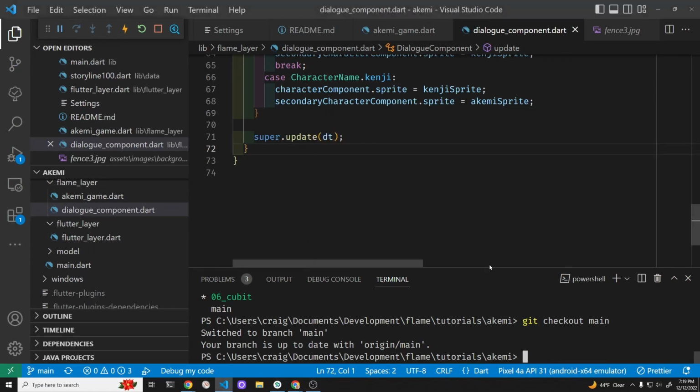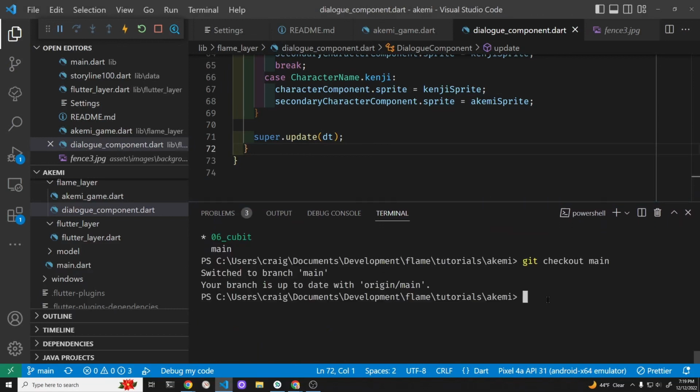And this tutorial is actually going to use a Cubit first, which is quite similar to a BLoC. So first we're going to need to put a bunch of packages in here. So flutter pub add, and we're going to add a bunch of different packages to get started with. So let's start off with the Flame BLoC. We're going to need equatable. We'll need Flutter BLoC. Flame BLoC actually will import Flutter BLoC, but I like to add it in separately. So I'm also going to add in the BLoC. The main ones you need here are Flame BLoC and equatable.